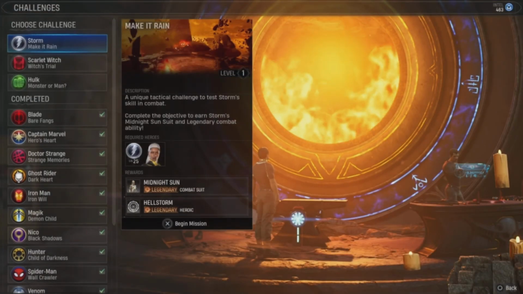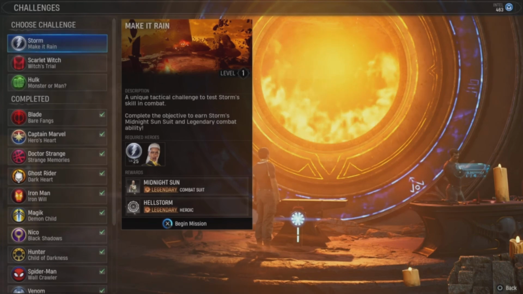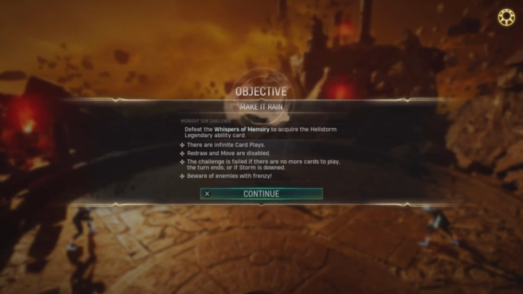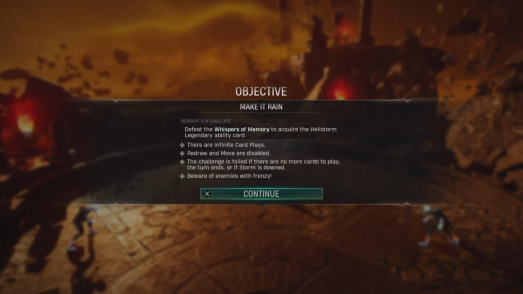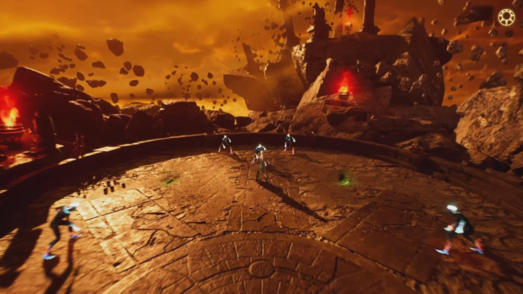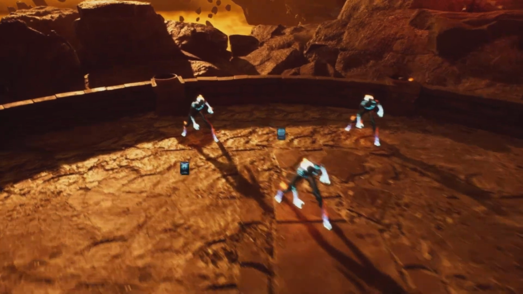Next up, we're going to be doing Storm's challenge, Make It Rain. This will unlock the Hellfire Legendary Heroic, along with her armor. Now, this is again going to be a bit of a workaround, as you'll see in a moment. We have to feed the Wizards of Memory here to get the Hellstorm card.